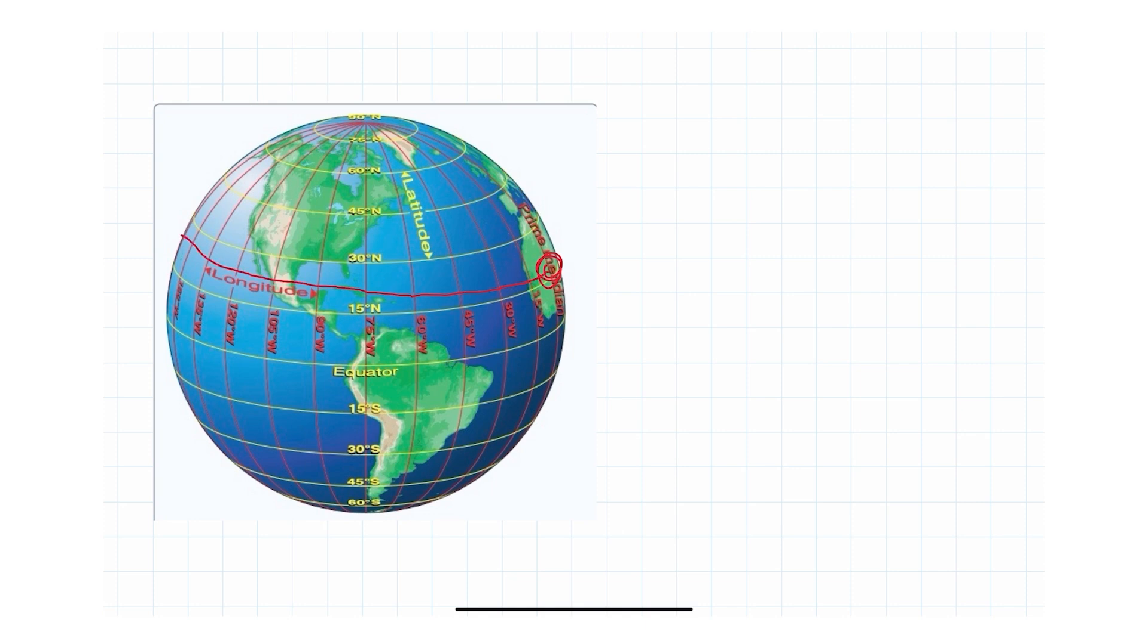What's interesting is that there's 24 longitude lines. With 24 longitude lines, prime meridian all the way back around, every 15 degrees is a time zone. So 24 time zones, 360 divided by 24 is 15, or 360 divided by 15 is 24. Every 15 degrees, 30, 45, 60 on around, that's the time zone.